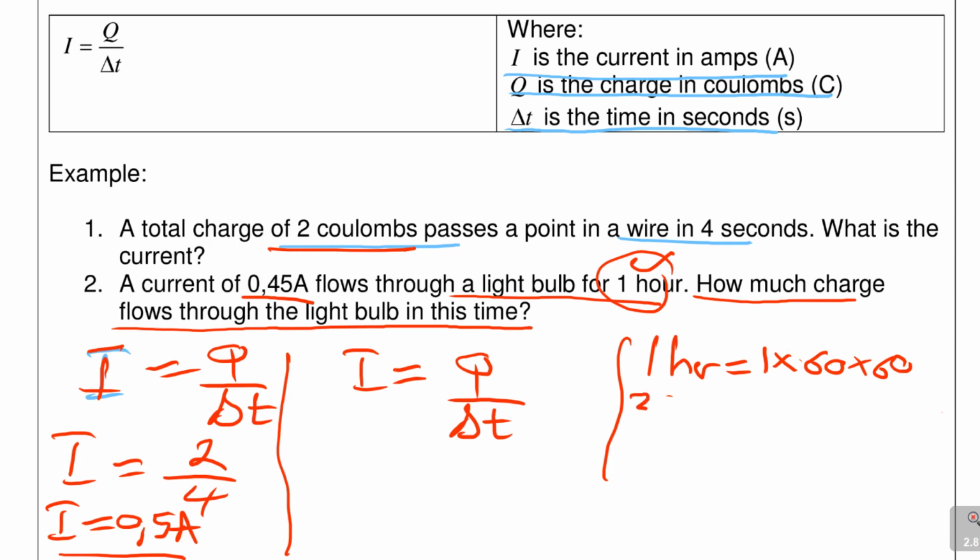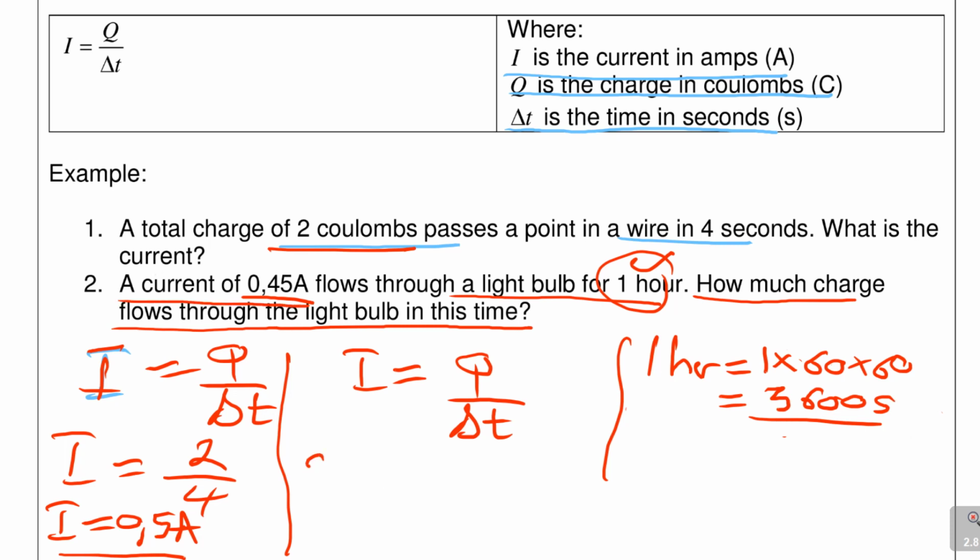For example, let's say I give you 3 hours. To convert it to seconds, you say 3 times 60 times 60. When you multiply with the first 60, it's minutes. You multiply with the last 60, it's seconds. Any number, if it's 0.5 hours, it is 0.5 times 60 times 60. Anything, you just multiply twice by 60. So that 1 hour was our time, and if you multiply, you get 3,600 seconds.